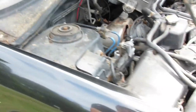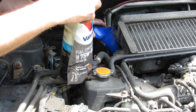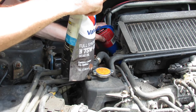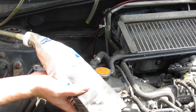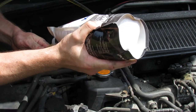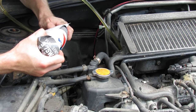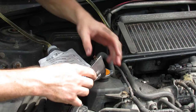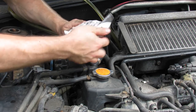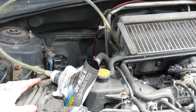This is much harder than I thought it was going to be. I cannot see the dipstick tube at all because of the turbo. Who designed this? Got a piece of tubing — I'm going to try this. It's going to take a while. Man, this would be so much easier if I could just fit a funnel in there. I'm going to roll this thing up like a tube of toothpaste. There's one tube out of almost four. I'll do the rest off camera because my battery is about to die, then I'll get it cleaned up and we'll take this thing for a test drive.